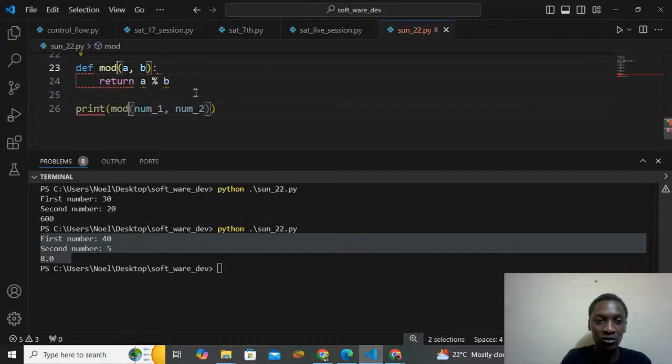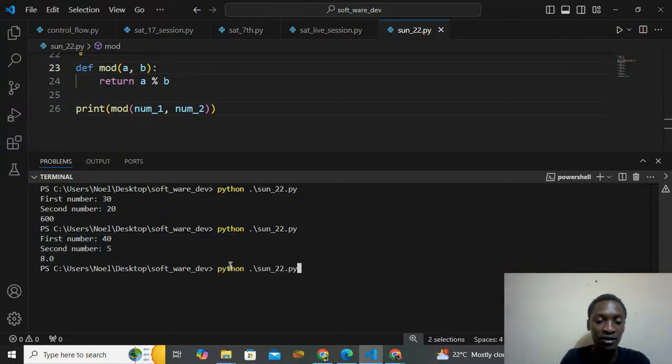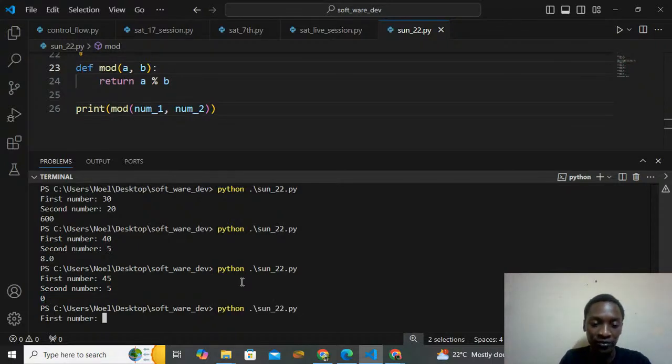So remember to always use meaningful names whenever you are creating functions. So if the first number is 45 divided by 5, we expect a 0. Okay, so we expect a 0, and here, as you can see, 45 divided by 5 is divisible. So that is why we are getting a 0. What about 45 divided by 4?